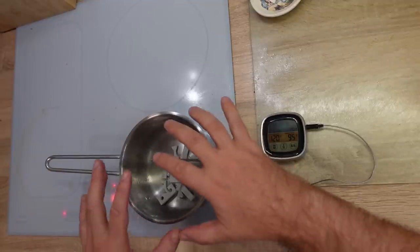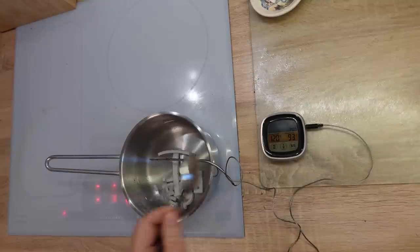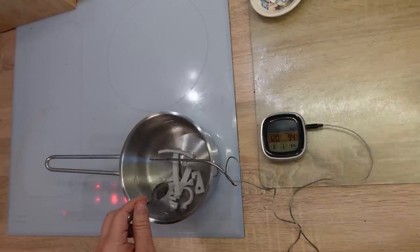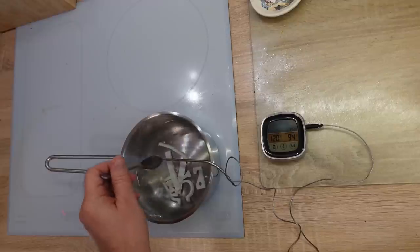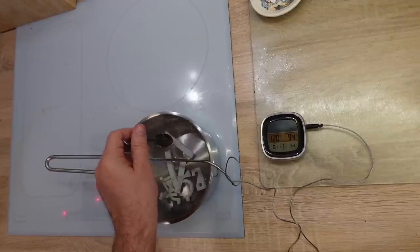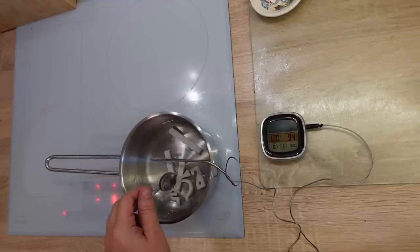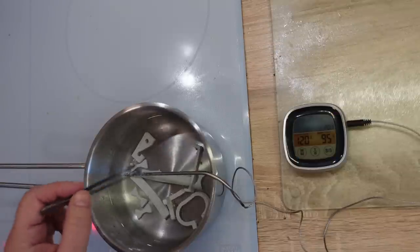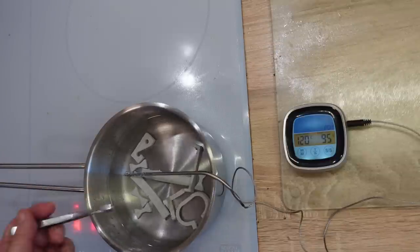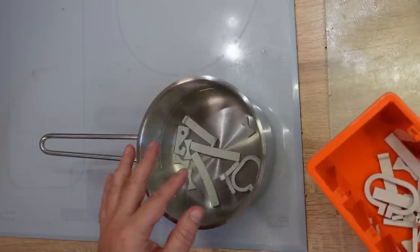If you have some kind of hollow infill objects, you may want to place some kind of grid so they sink, or just leave them floating on top of the boiling water. I think I made a mistake - I should have placed them one by one, because they stick to each other. I can already see that some of them deformed because they are soft and gravity still works.